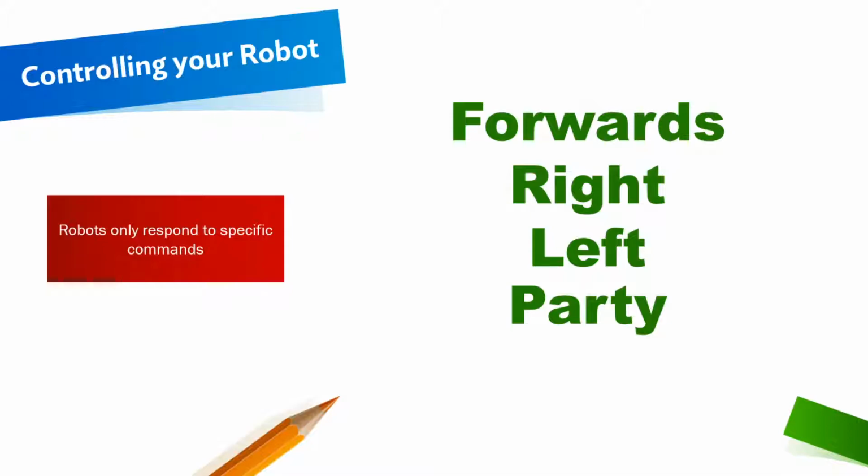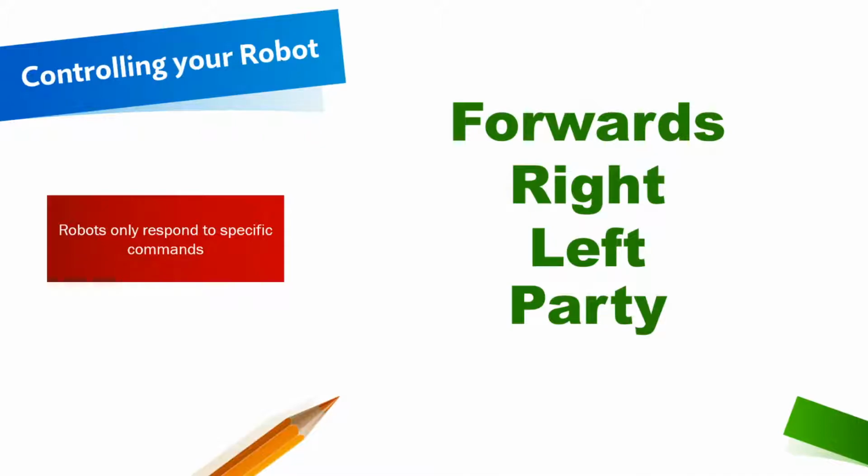I have a robot. I have taught it 4 keywords. You must use these 4 words and only these 4 words. If you say straight on, it won't know what you mean. Even if it says straightforward, it won't know what you mean because it only understands forward. Now it's got an S on it. It's actually forward without an S. I'll show you that in a second.